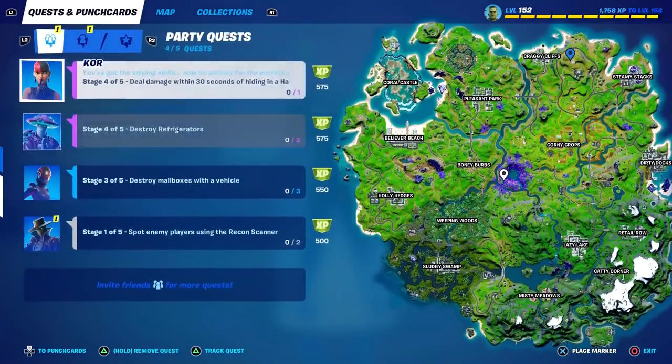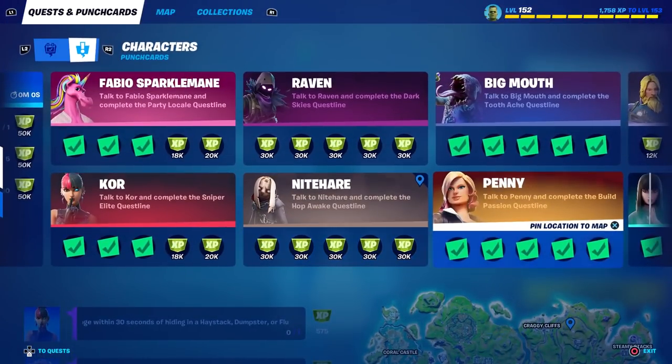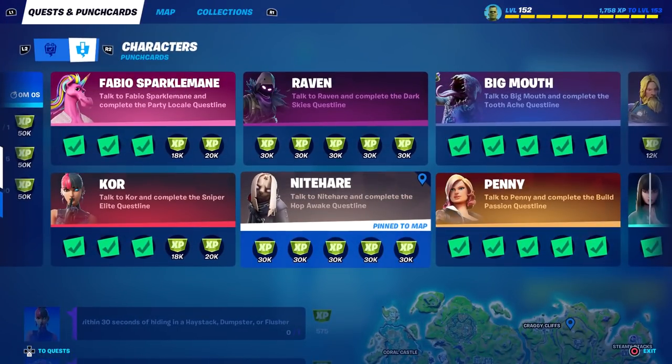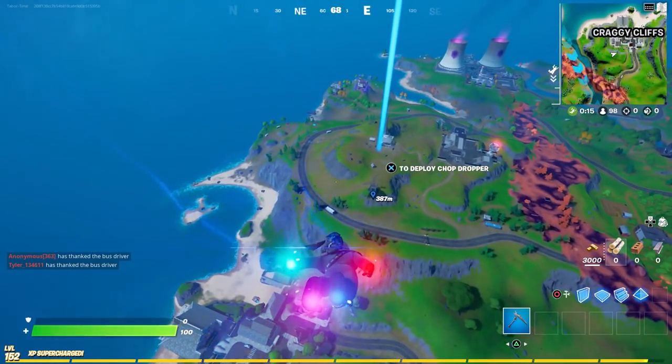Nitehare is located just to the right of Craggy Cliffs. See how easy or difficult his challenges are. We'll complete them all in this video. I should wear Nitehare. All right, let's go talk to this bunny and see what he's gonna say.